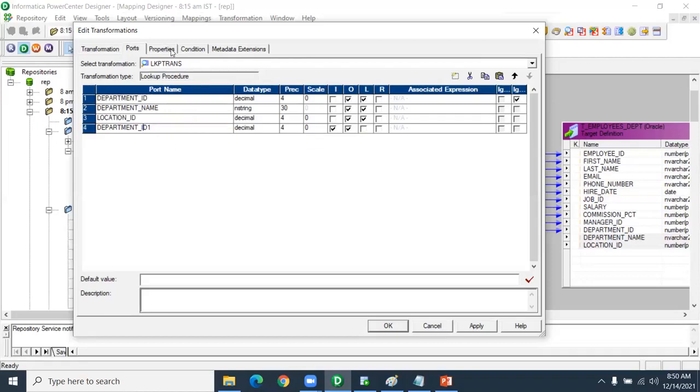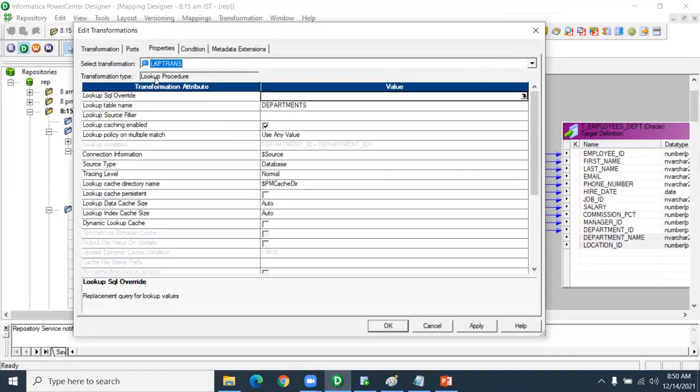So the columns we can have. This will be enabled with input. This will be enabled with input. Look at here. The lookup table should not be enabled with the input. Only whatever fields we drag and drop, that should be input port.